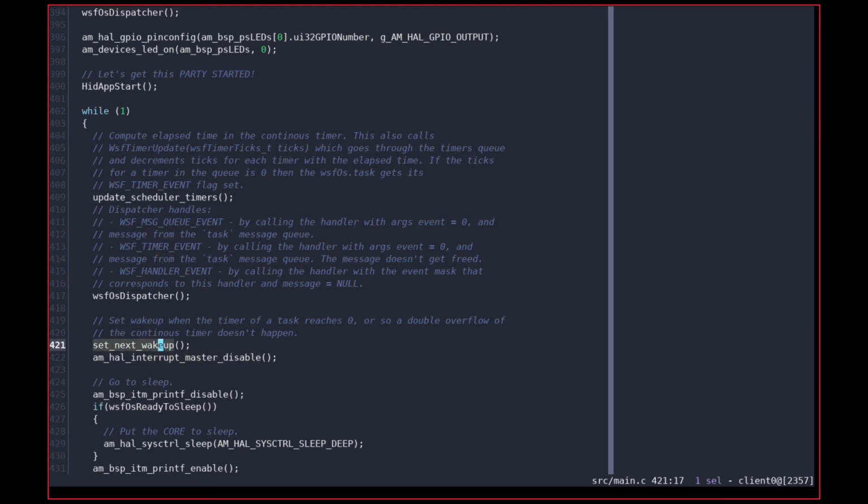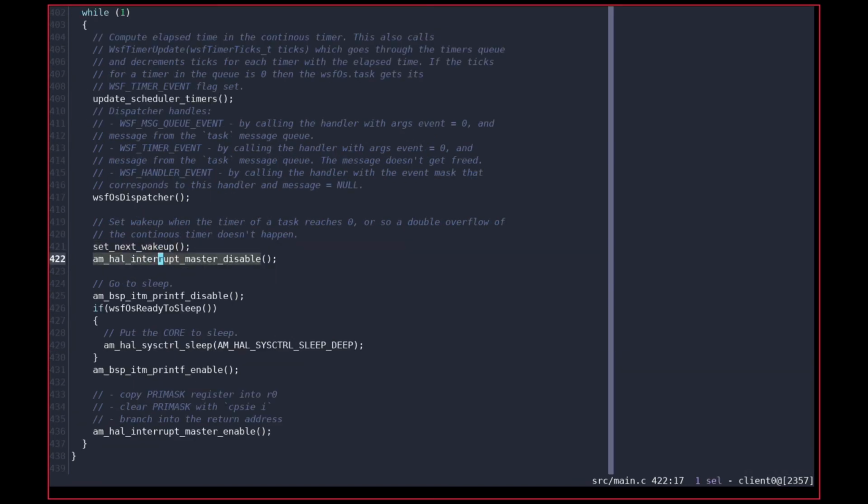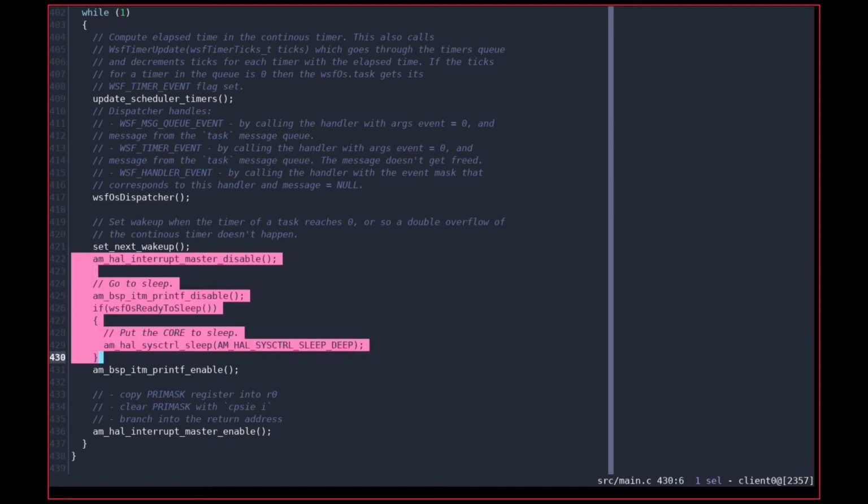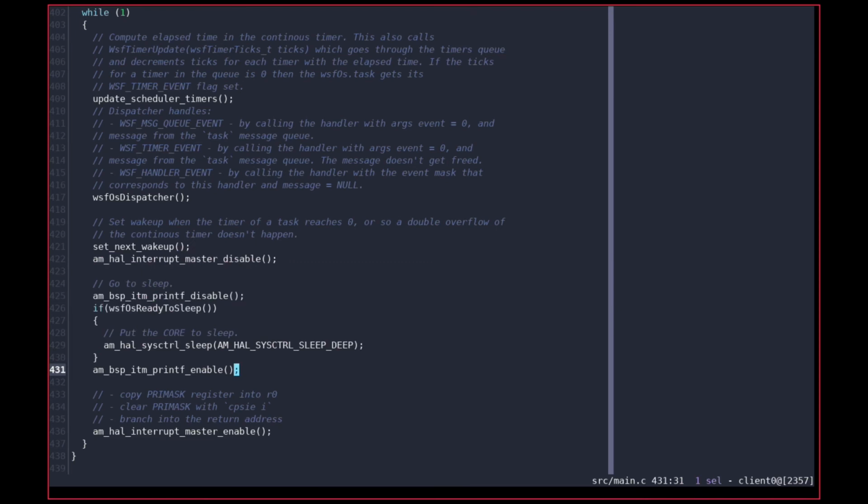Again, set next wake up and go to sleep. This part is basically going to sleep. This is actually waking up.